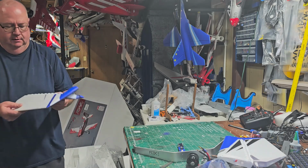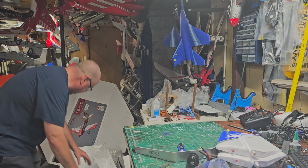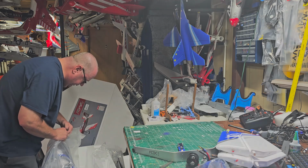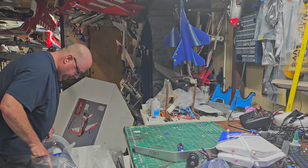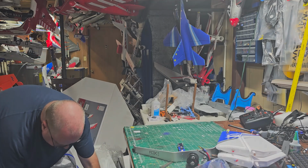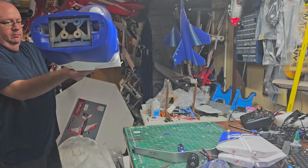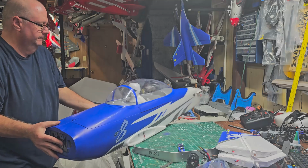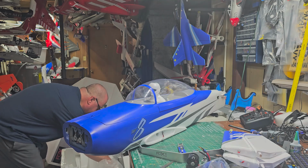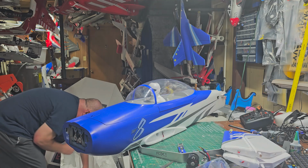The other half of your horizontal stabilizer. And then, of course, oh man, there's all the other stuff down there. Wing spar. Everything is underneath the fuselage, laid out in a perfect little tray. Oh wow, I can't believe I finally got my hands on one of these bad boys. Always look down in your little nooks and crannies. Look everywhere in there. Make sure you're not leaving anything in there.